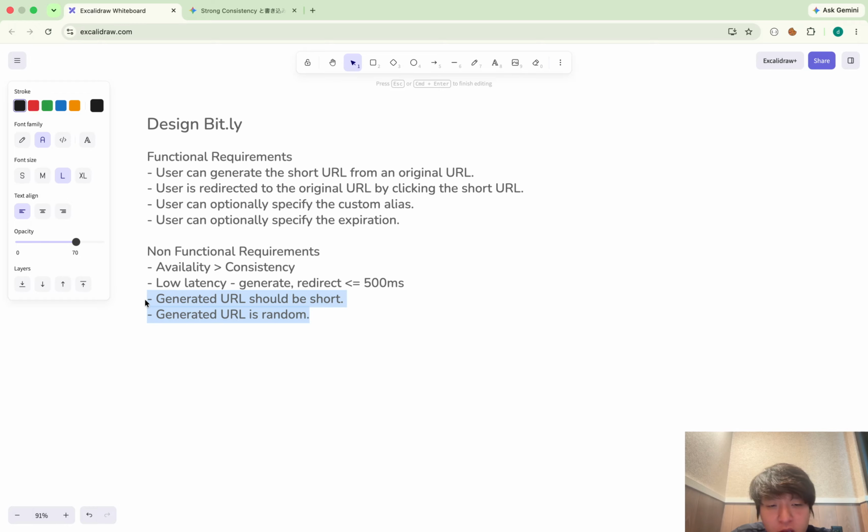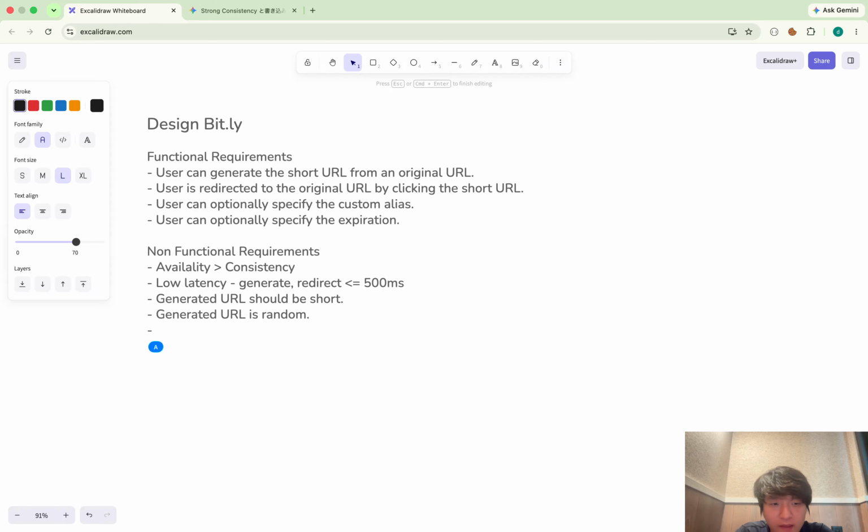If we'd like to make the URL shorter and shorter, it means that it's more likely that the user can randomly access the path URL and find an existing one. So they're a trade-off, but I won't discuss the trade-off between them now; hopefully I'd like to meet both of them.